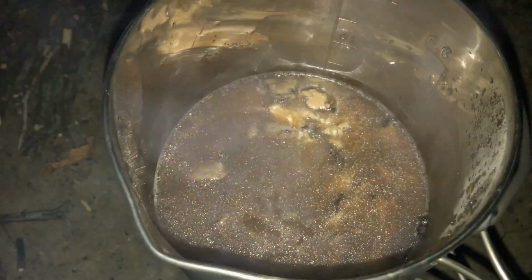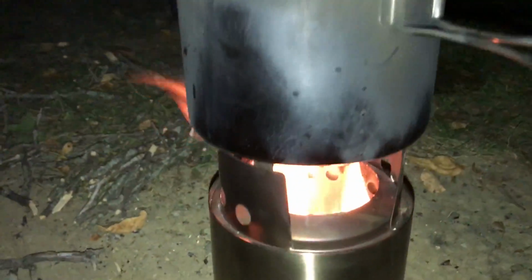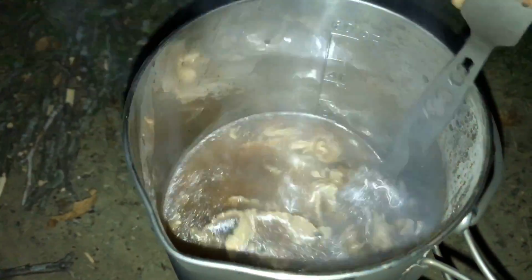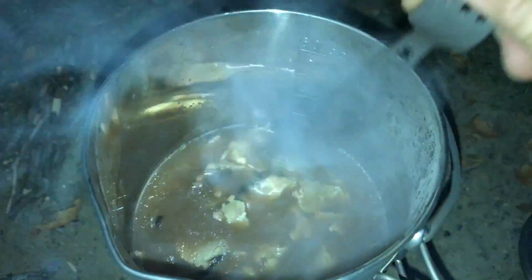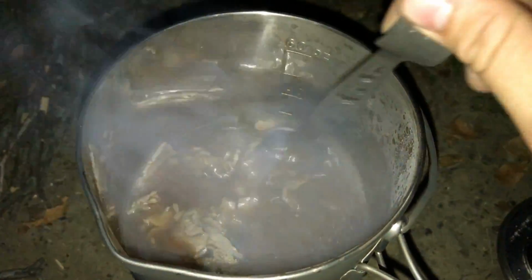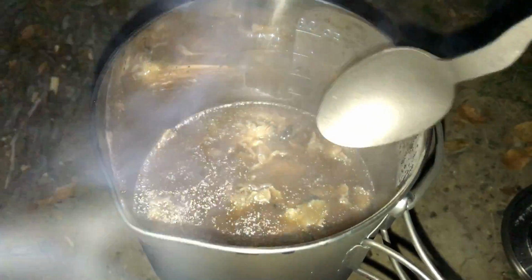Alrighty, we've got the gravy and the roast beef in there simmering now in the pot. We've got a small flame underneath. It's starting to climb, but it's alright. And we're just going to keep on stirring a little bit, because we don't want to scorch our gravy. I made the gravy just a tad bit runny, because I want it to be able to be soaked up by some of the meat and not completely dry out. It's going to sit here and simmer for right about 5 minutes.